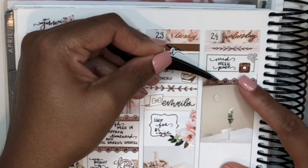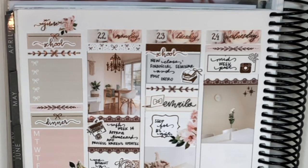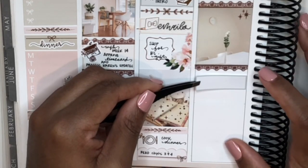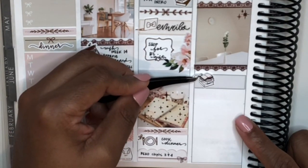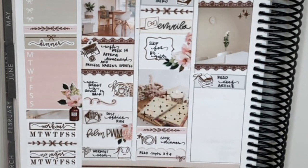On to Wednesday. Started Wednesday by putting down a third box from Panda Bird Design, and then that little Instagram icon is from Nettie Designs, just marking my Instagram post. And actually right above that is my favorite header from Panda Bird Design. It's so gorgeous. I really love the design of that header. I added some more of those lace trim stickers to the full box for Wednesday, and I love the way that came out. So pretty.